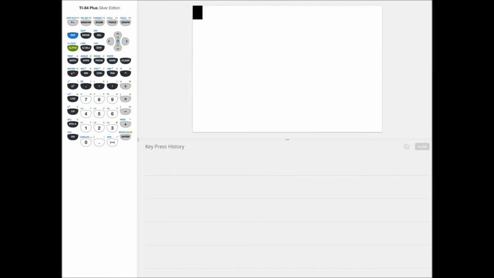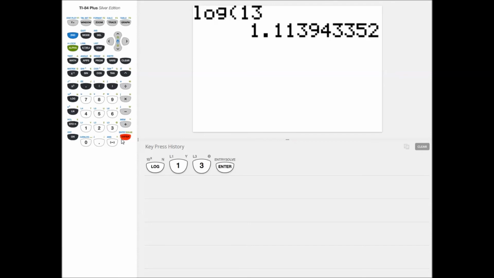Okay, so to do this on our calculator, all we need to do first of all is hit the log button, which is right here. And we're going to type in 13. So we can take log 13, press enter. And there's the answer, 1.11, which as we said, is somewhere between 1 and 2. And you can even think a little further. It's closer to 1 than it is to 2, because 13 is much closer to 10 than it is to 100. So we knew it was somewhere between 10 to the first power and 10 to the second power, probably closer to 10 to the first power. And as you see here, that was the case. It's 1.11.